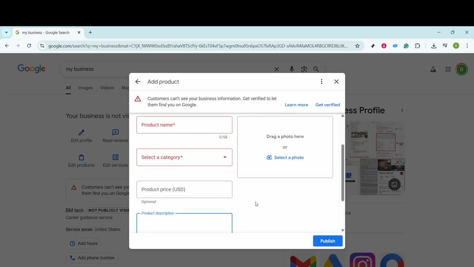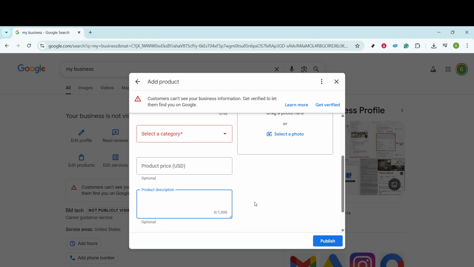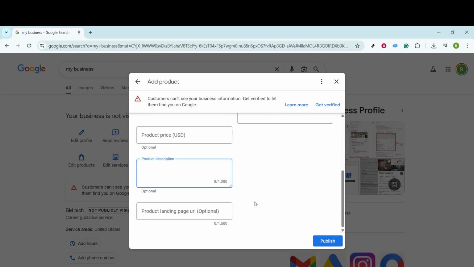Once you've entered these details, you'll encounter a category section. Click on the drop-down menu here to select a category for your product. In some instances, you might need a more specific category that's not listed. If that happens, simply select the option to create a new category and type in the category that best fits your product. With all necessary details filled out, it's time to make your submission official.